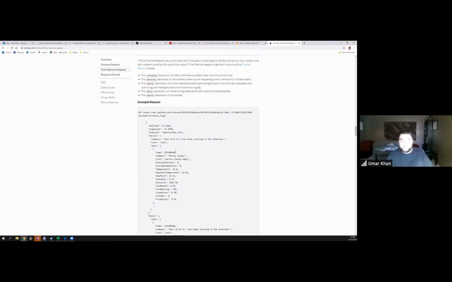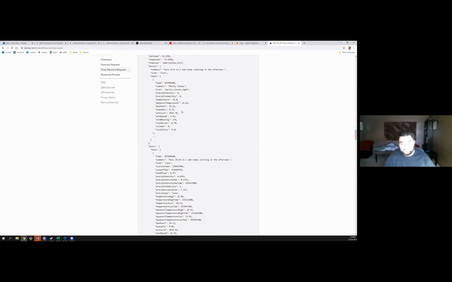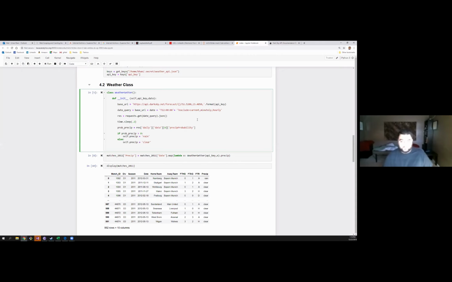When I work with APIs, I always find it really useful to look at the example requests. You can sort of reverse engineer it, and it gives you an idea. I found that too. Then after the question mark you can use exclude to tell it what not to pull, because otherwise it pulls in a bunch of stuff you don't need. I excluded the minutely and hourly and all that stuff, and the solution does that as well. I ended up excluding currently, minutely, hourly, alerts, and flags. I excluded anything except for daily.